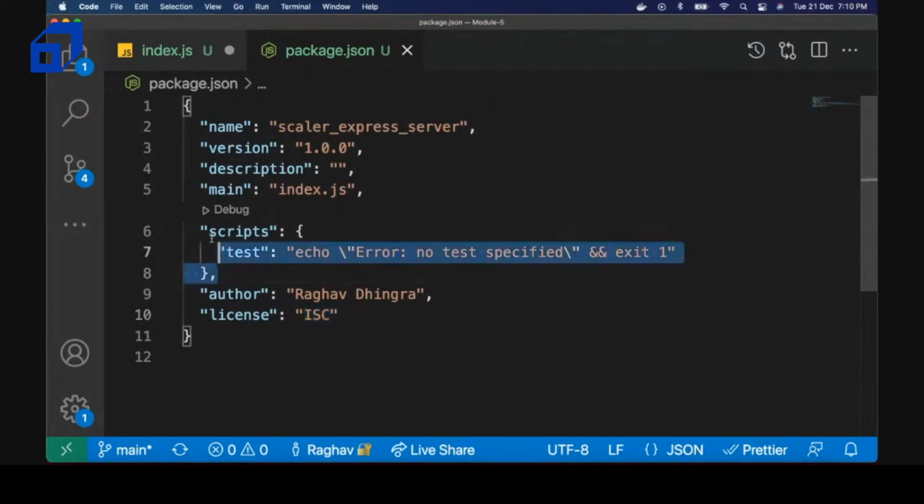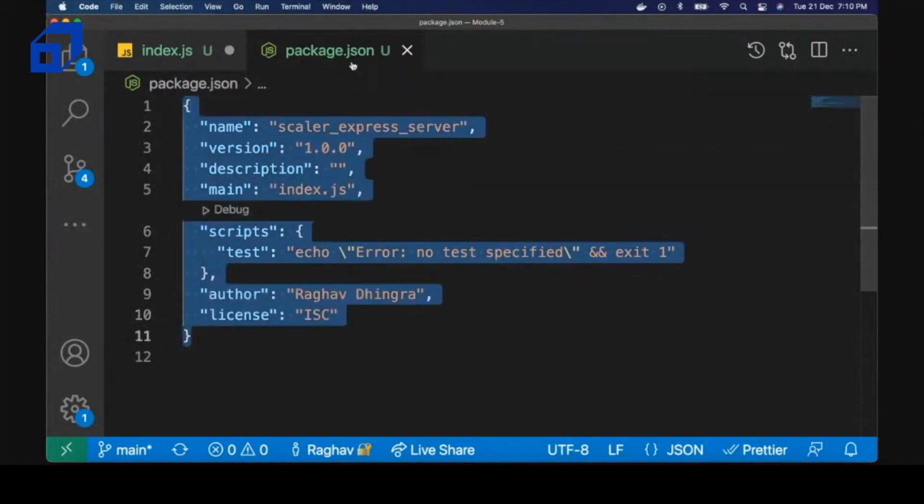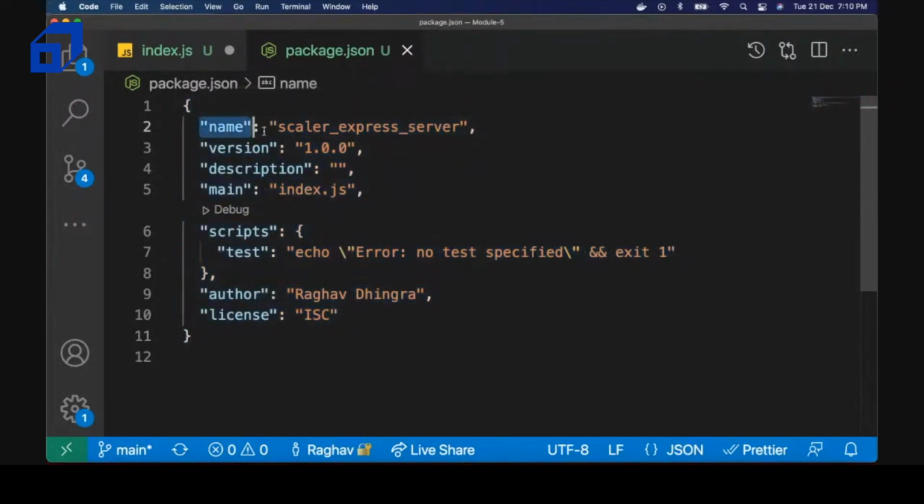Now coming back to this script, if you see over here, we have this JSON. JSON is something that we have studied earlier in the previous module, how we create a JSON from simple objects. If you see over here, we have an object with a key as well as a value. The only difference between a simple JS object and JSON is that the key is bounded by double inverted commas. Now coming back to the script.